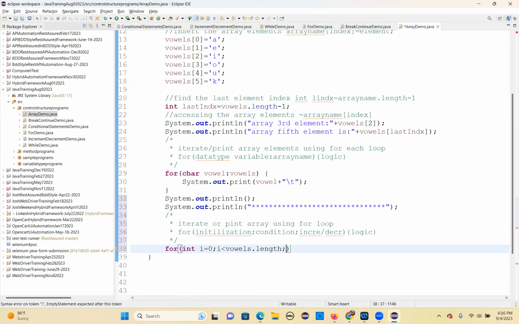If you give equal to, you have to give length minus 1. If you don't want equal to, only the less than symbol, just give array name dot length.